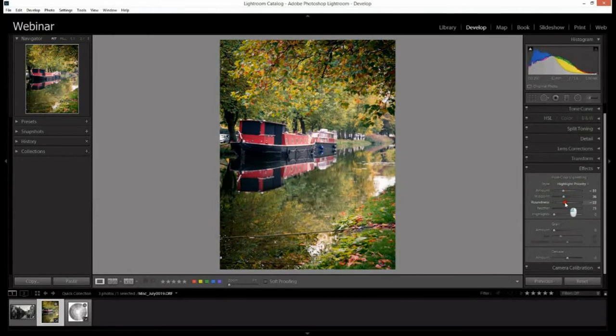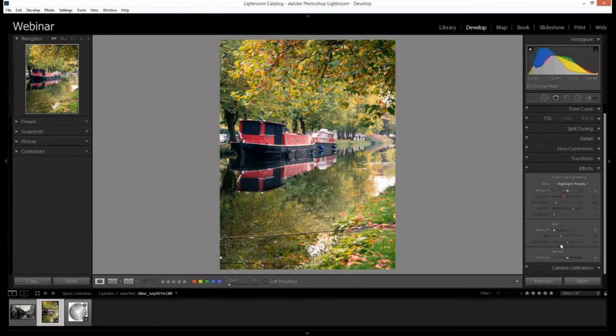Okay, so you can apply that, and then of course we can apply a little bit of grain if we wanted to get that effect here as well. And let's see if we push it there too and see how that looks. Okay, so interesting kind of effect to that particular photograph as well. But I think for that one, probably better off just going with the natural kind of look to it.